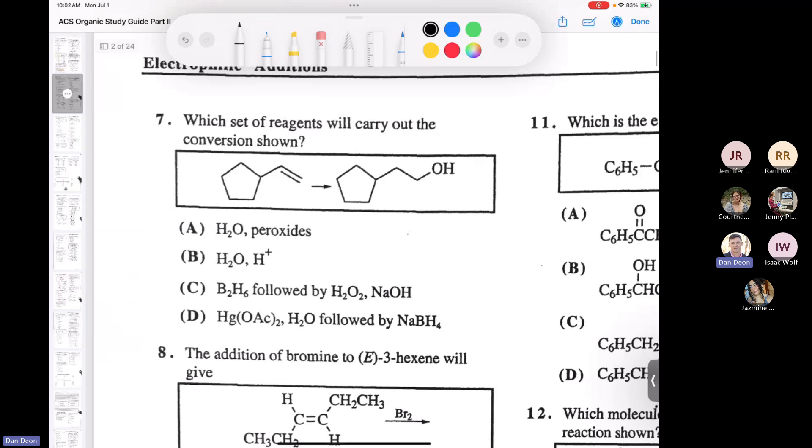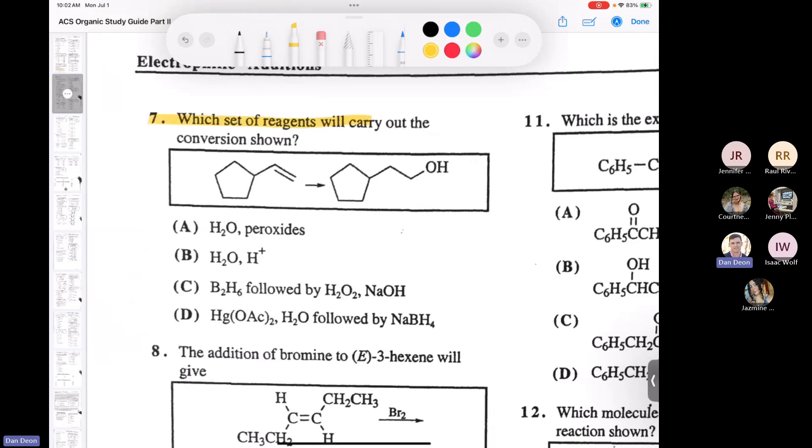Let's try number seven. Fast question. Lightning round. Let's see how quickly we can answer this one. I'm serious. What is the best conditions to do this reaction? Take this alkene and convert it into this primary alcohol? Thanks, Isaac. Absolutely. Hydroboration oxidation. Remember again, B2H6 is the same thing as borane·THF. So this is just anti-Markovnikov addition of water across a double bond. Good.